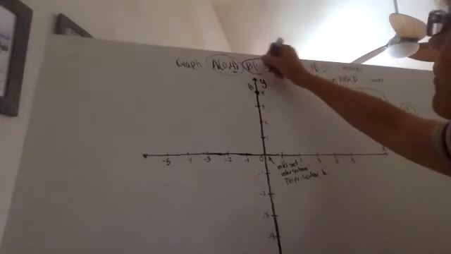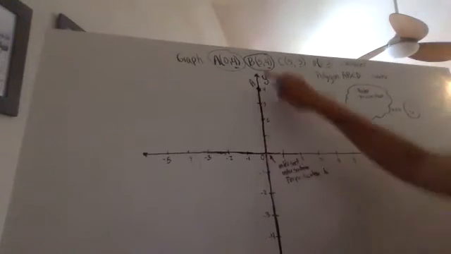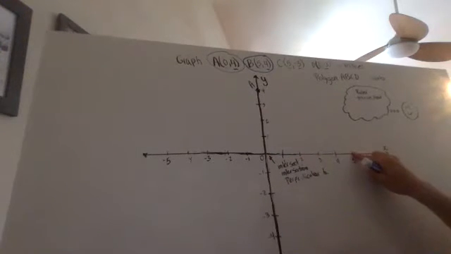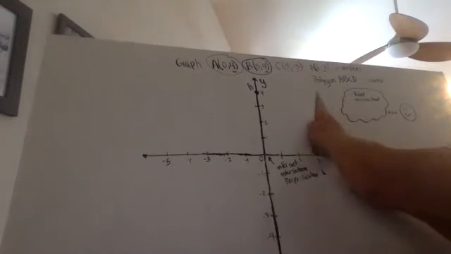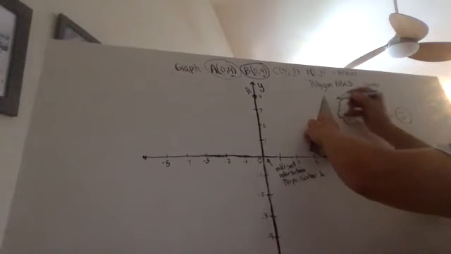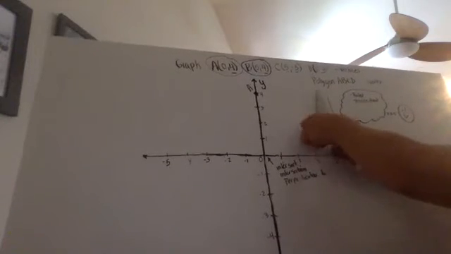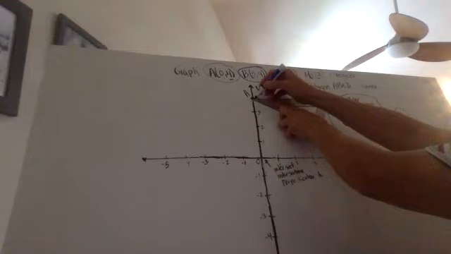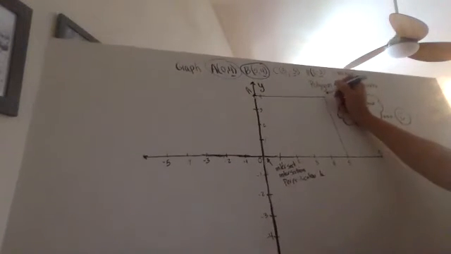I'm going to do B in blue. B tells me to go to the origin and go over 5. 1, 2, 3, 4, 5. And then it tells me to go up 4. This is where my ruler comes in handy, because I want to draw a straight vertical line. And then I'm going to come over here to 4, and I'm going to draw a straight horizontal line. No, I lost a little straight. And that's where I'm going to put B.